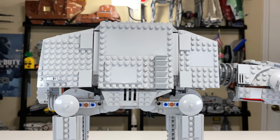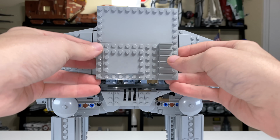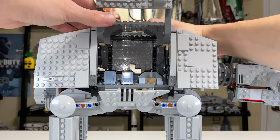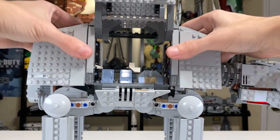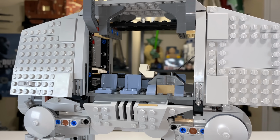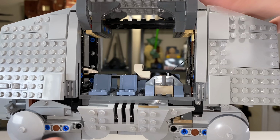Looking to the actual largest section of the interior of the AT-AT, you can open up the panels on both sides. Like I mentioned earlier, they open out then up. We're going to open up the one on the other side just so we get a little bit better lighting in there so you can see everything that's going on. And this AT-AT is actually the best interior I think I've ever seen on one. It has the most accurate color scheme with the sand blue seating, which is great, looks wonderful.